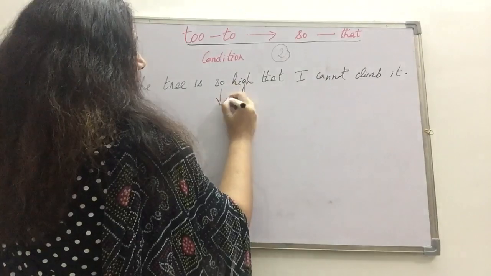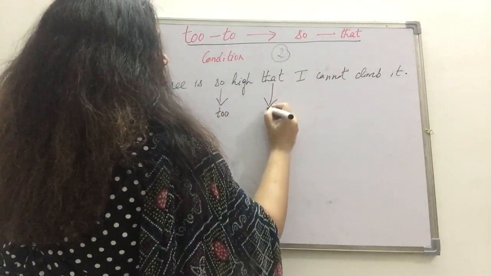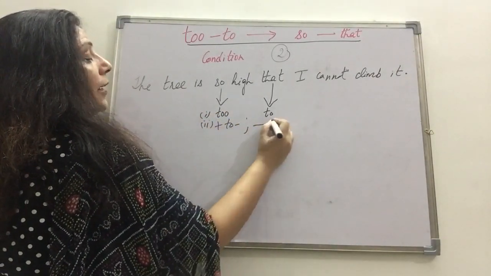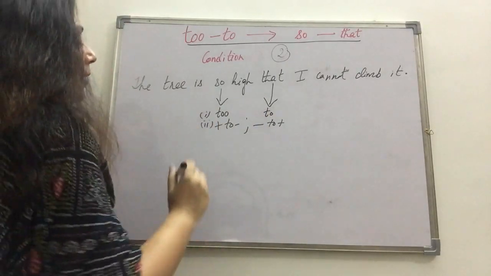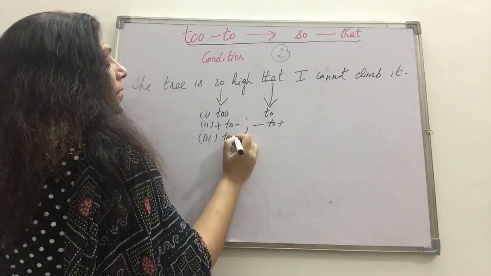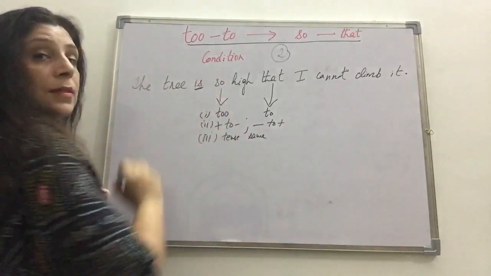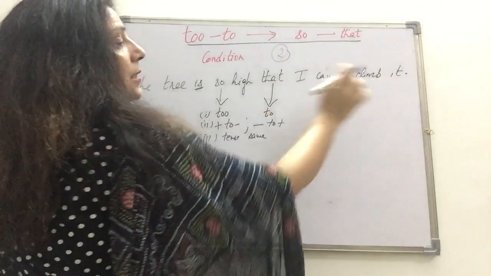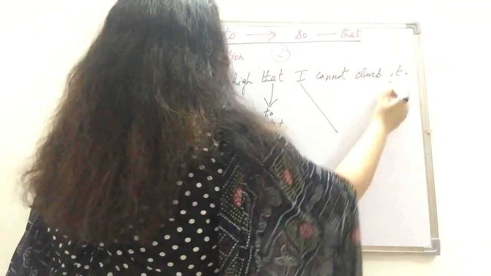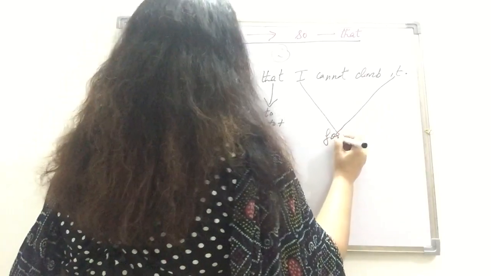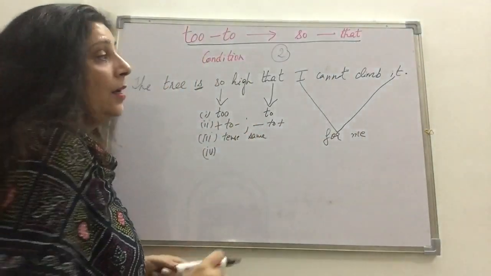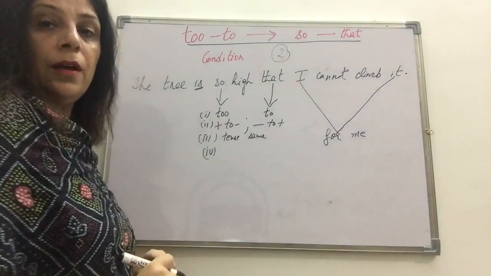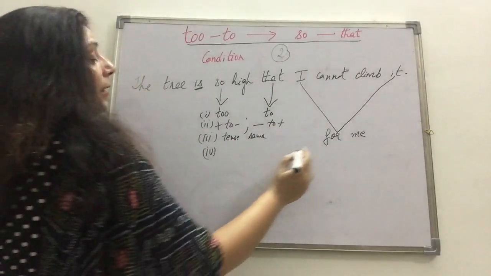Almost it is the same. Rule number 1 remains the same, so will change into too. Rule number 2 will also remain the same: positive to negative or negative to positive. And number 3 also remains the same, the tense remains the same. Right? Now, the fourth condition is when I and it are given along with it. This I and this it will change into for. This is I, so it will change into me. If it had been she, her, he, him, they, them, according to the word. Now how will this be changed?